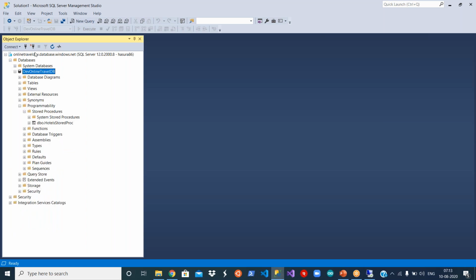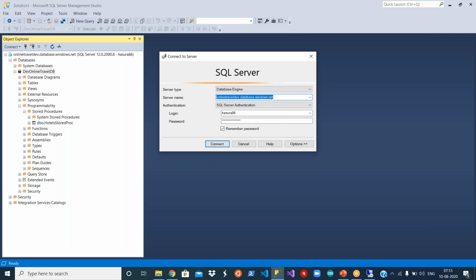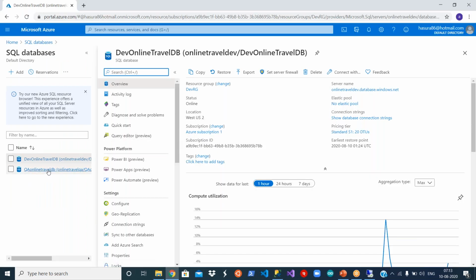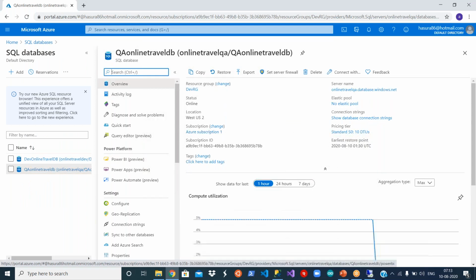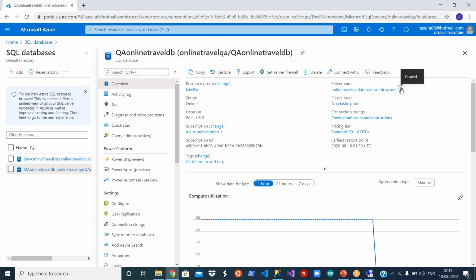Okay, so all you need to do is just click on this Connect Object Explorer. I need a server name for QA. Go and take it from here, click on this QA Online Travel DB, and that is the database name, and this is the server, online travel QA.database.windows.net.